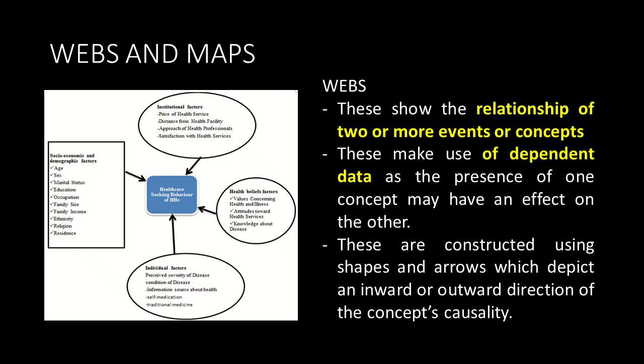When we are talking about factors, then it is good that we depict the webs to have an inward direction. But when the central idea causes the existence of the different results, then the arrows should go from the central idea going out. This means that the central idea causes the existence of the realities or the results found in the shapes outside the central concept.